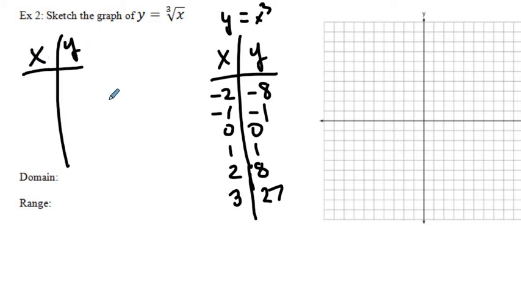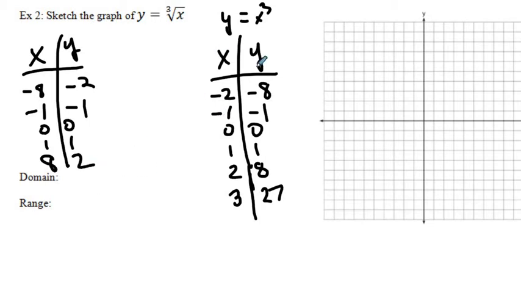Now, let's choose the y values here to be our x values. So this time we're going to do -8, -1, 0, 1, 8. We're not going to do 27 because my graph ain't that big. When x is -8, the number that we cube to get to -8 is -2. When x is -1, the number that we cube to get to -1 is -1. 0, 0, 1, 1. You'll see some consistency there through all the different types of root functions. And finally, when x is 8, that means that we've cubed the number 2.